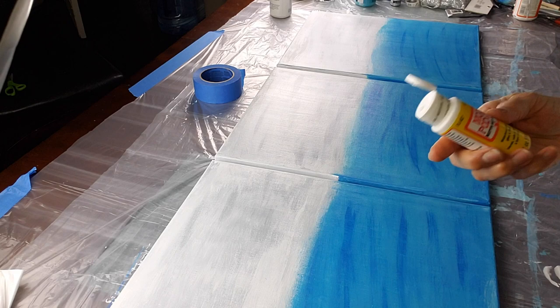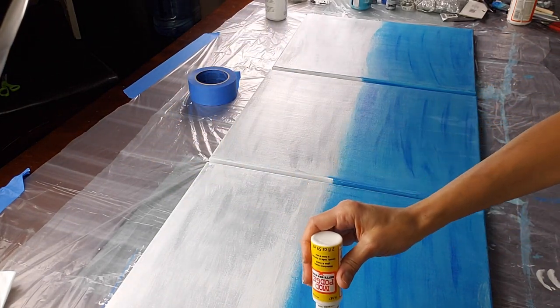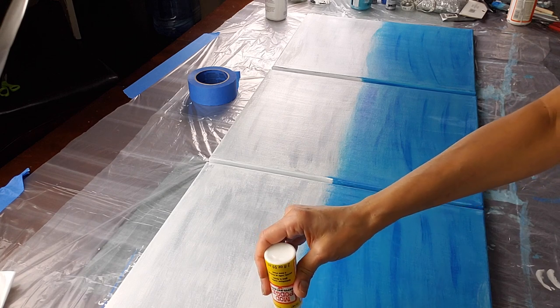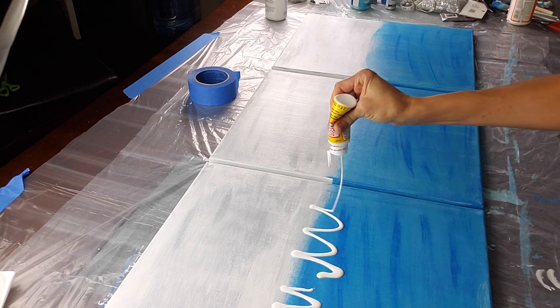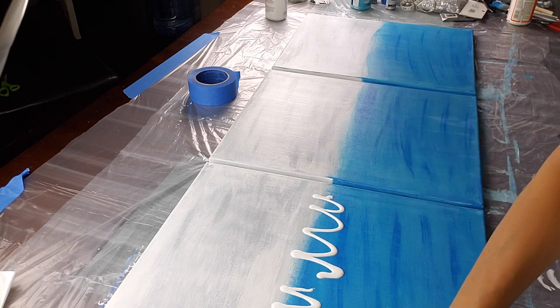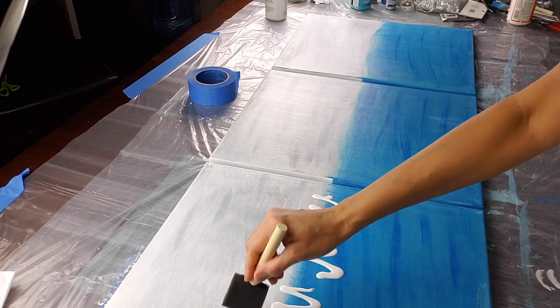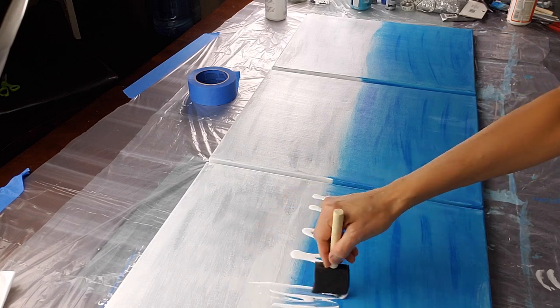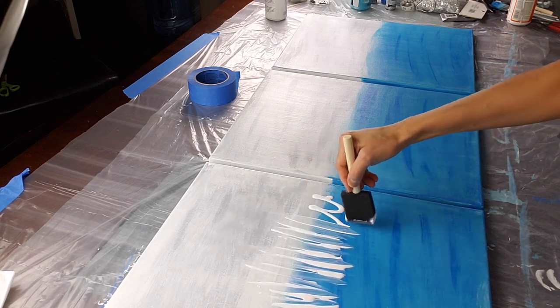Next, I'm going to be using more Mod Podge, and I'm just going to add a generous amount to the center of my canvases, and I'm going to use a foam brush just to spread the glue around, but making sure that I leave enough glue on there, because after this I'm going to be adding the gold glitter, and then I'm going to be adding on top of that more Mod Podge, and then I will add the crushed glass.